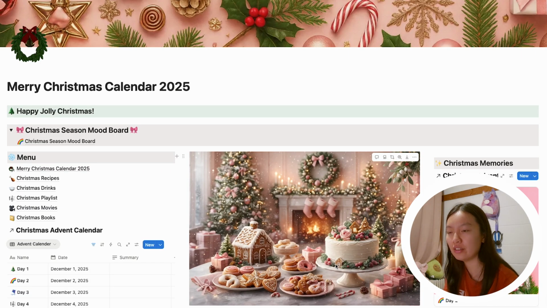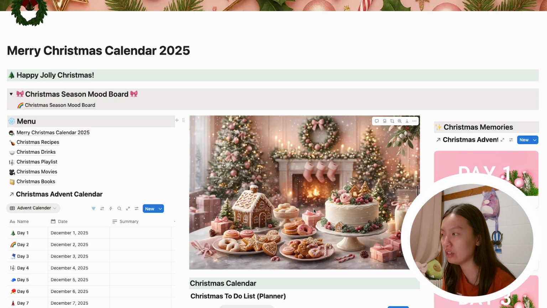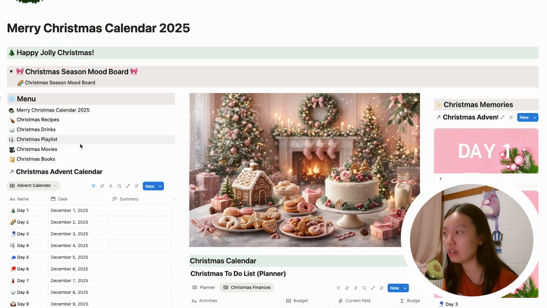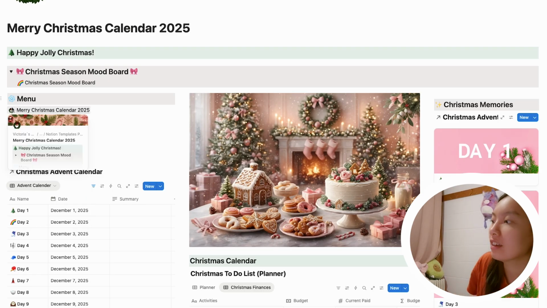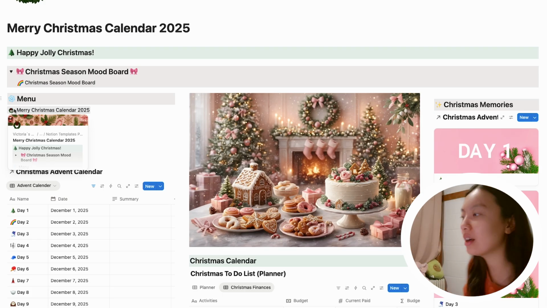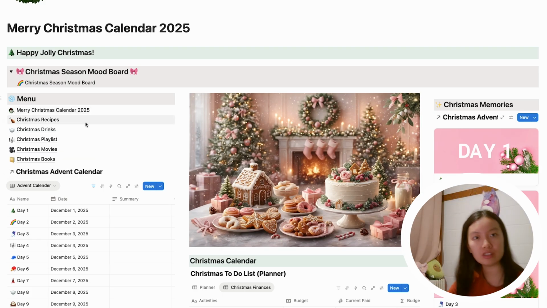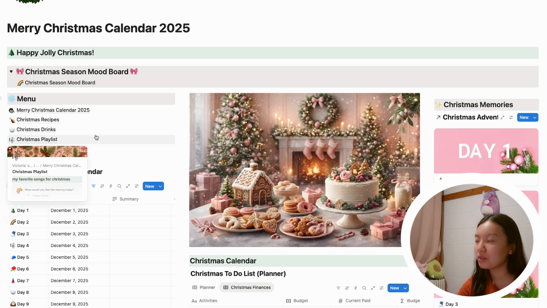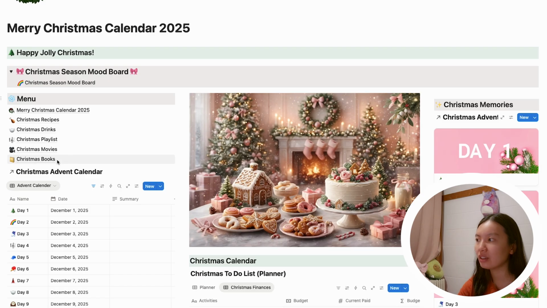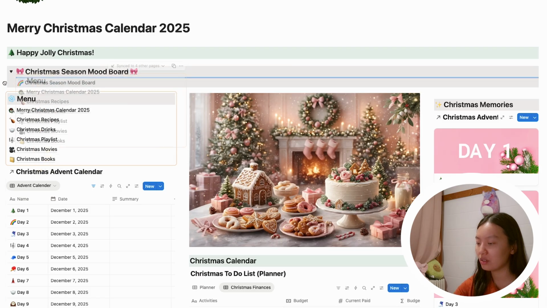So now let's dive into the rest of the page. Here in the menu section, I used a synced version of the block. I copied and pasted most of these menus into several pages so that you guys can easily go back, or choose another page if you're in another page. Basically it's just to navigate yourself around. In Notion it's called a sync block. If you click it here, you can see you can move these whole blocks everywhere.